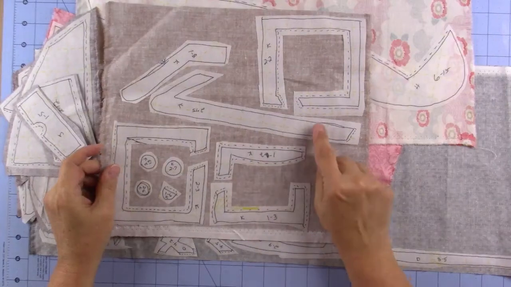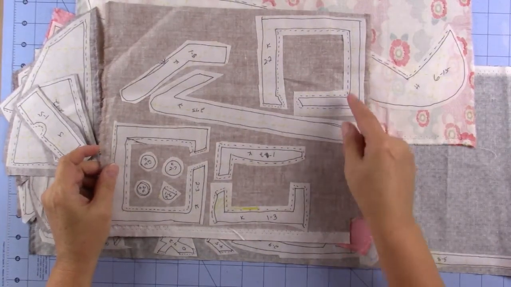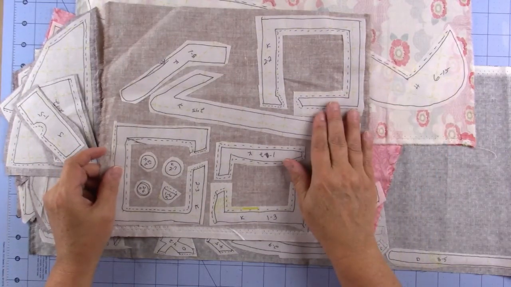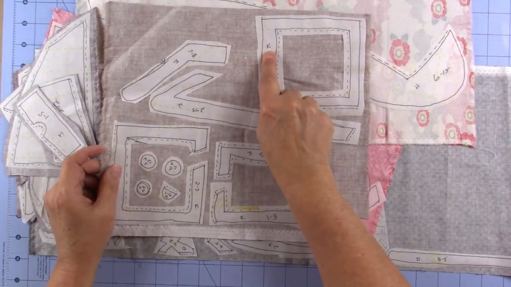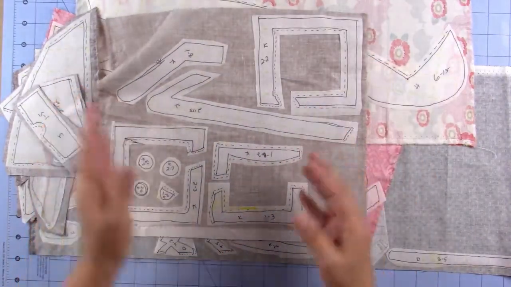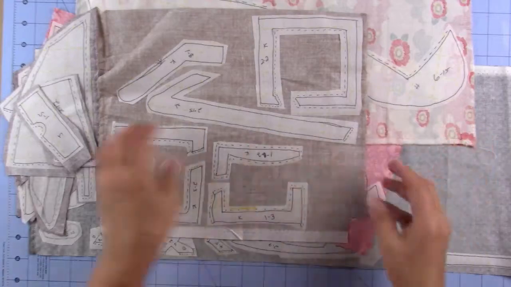As you're cutting out your Steam-A-Seam pieces, you're going to put them in stacks according to the fabric number. These are all fabric K on this fabric. As I was cutting them out, I put them in the K stack.